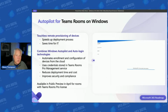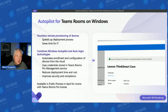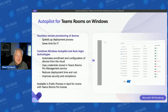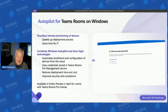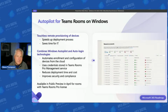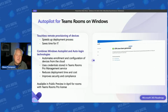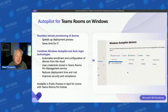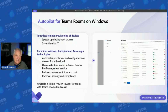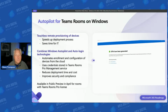Reimaging has come a long way, but there was a bit of a blind spot when it came to these MTRs, right? There was a little bit more interaction needed. And so you're a little hesitant to say, hey, I don't know what's happened. This MTR, it was the first one we installed 36 months ago. Let's just Autopilot it and get a reset on there. I don't know. There's some cobwebs in the machine. And so having this functionality within the MTR infrastructure is really, really cool stuff.